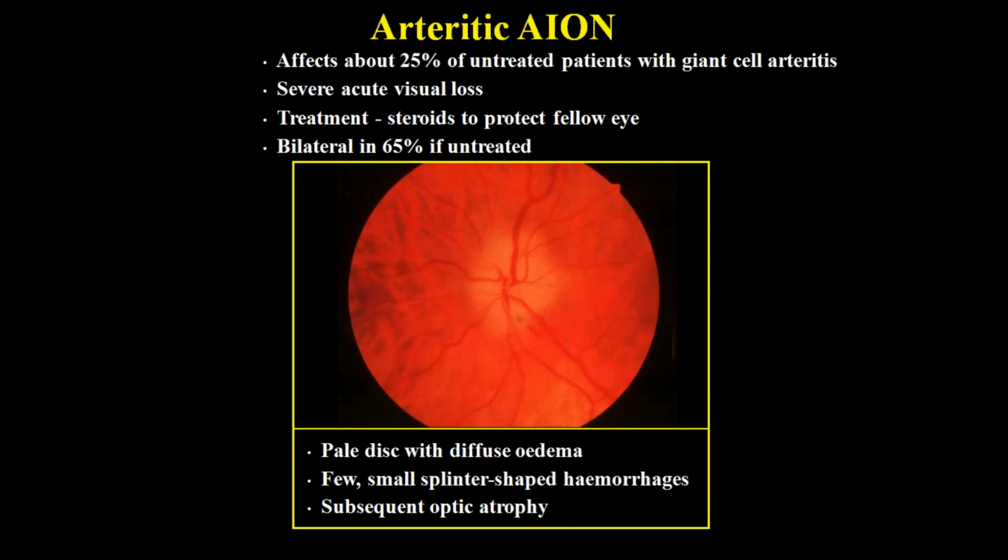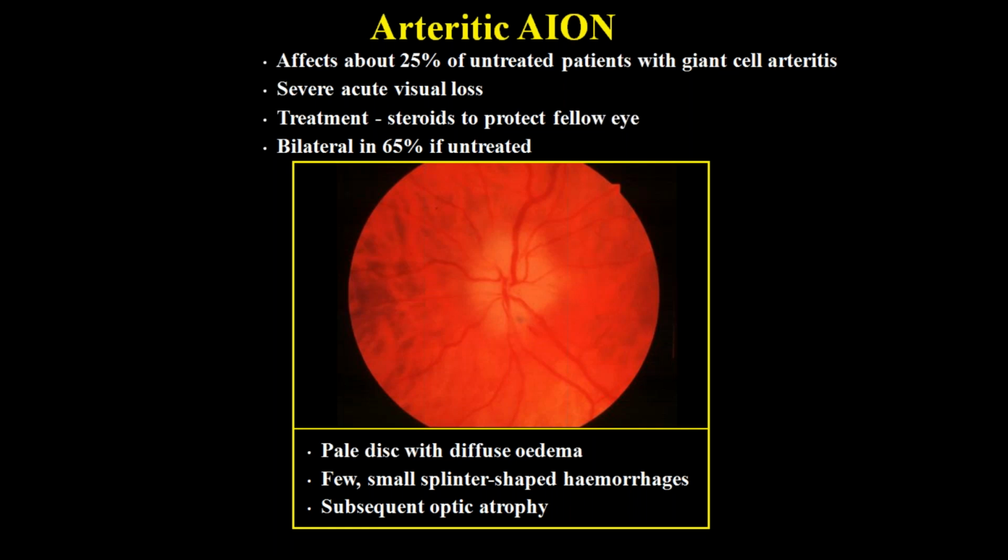You have to give treatment whenever there is decreased visual acuity secondary to optic nerve involvement. The classic treatment generally prescribed is steroids, usually the main mode of treatment. If you see the clinical features, there is a pale disc with diffuse edema and small splinter hemorrhages, which will subsequently go into optic atrophy. To prevent the progression into optic atrophy, these patients need to be started on steroids. Because it is an inflammation, steroids are the mainstay of treatment.